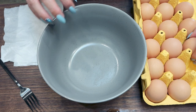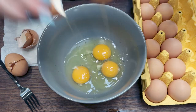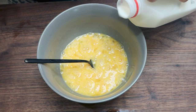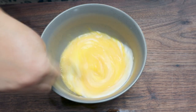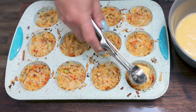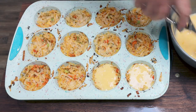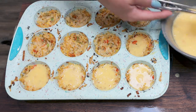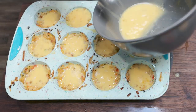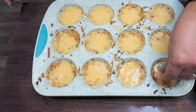So into a small bowl, I'm going to crack and whisk together five eggs. I'm going to add in a couple tablespoons of milk and then whisk again. I just pulled out the hash brown cups and now we're going to take our small scoop — we want a tablespoon or two of the egg mixture per cup. Just make sure that you have enough for all 12 cups. Then we're going to top each of the little cups with a little bit of the bell pepper and green onion mixture.